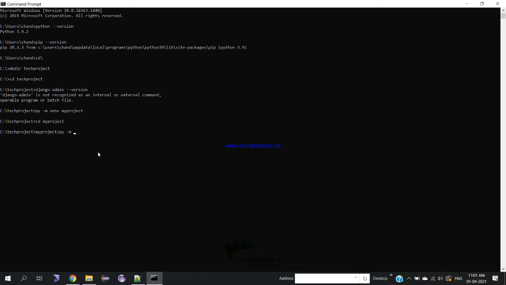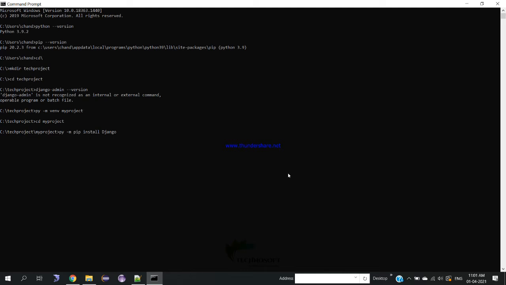To install Django server, we need to type the command py -m pip install django. This is the command we need to give to install Django server in our newly created virtual environment.